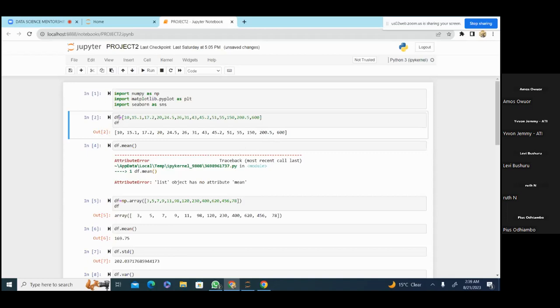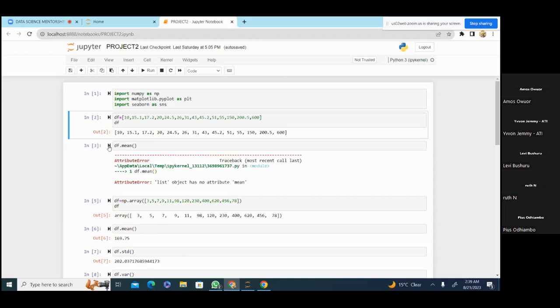We have named our list df. So to compute the mean, we'll say df.mean. When I run this, you see it is giving us an error. Amos, can you read this error? The error is: list object has no attribute mean.